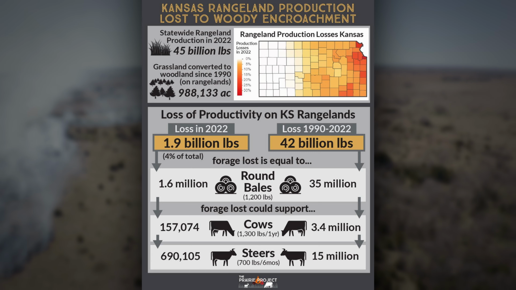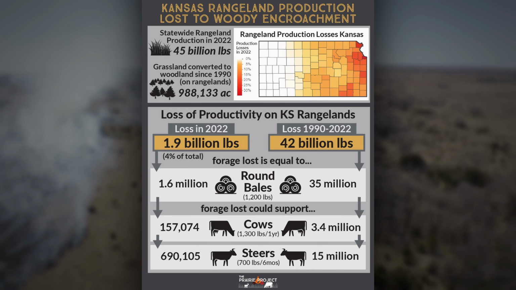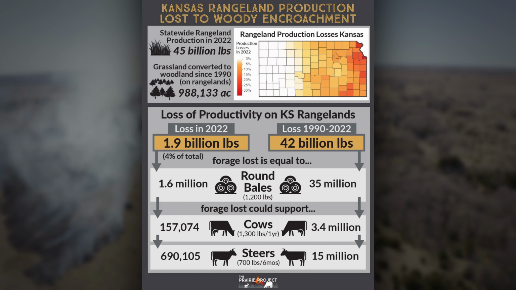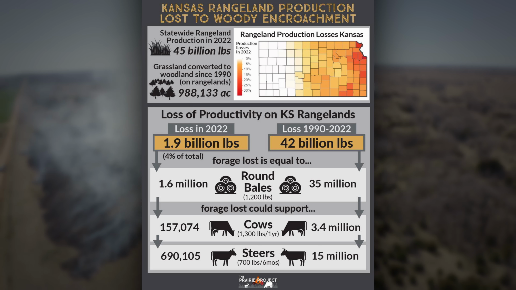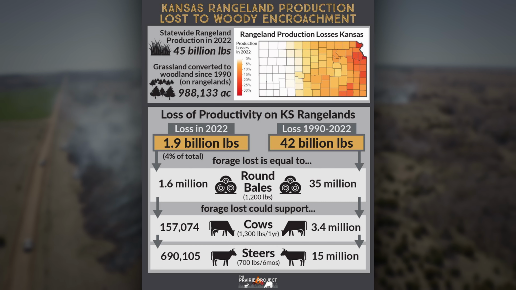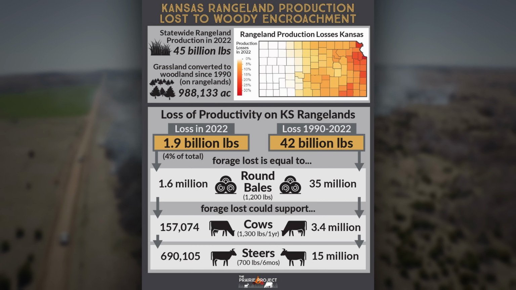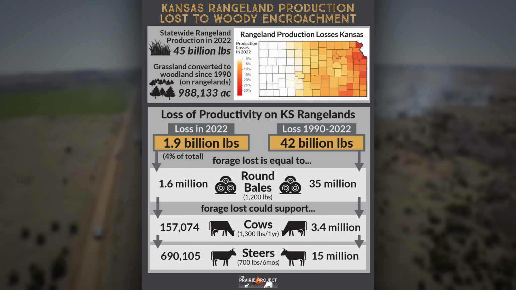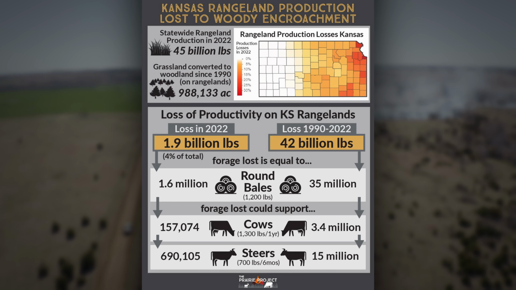That gap is 1.9 billion pounds of grass or herbaceous material. So when we think about that, sure, that's forage available for an animal, but that's nesting cover for a grassland bird. That's forbs that a pollinator may need to use. That's a change in fuel loading. Now if that's eastern red cedar that's changed that, look at the fuel intensity that's changed. So I think those are the ripple effects. For those that understand hay bales, 1.6 million hay bales is what that volume is statewide. Wow.